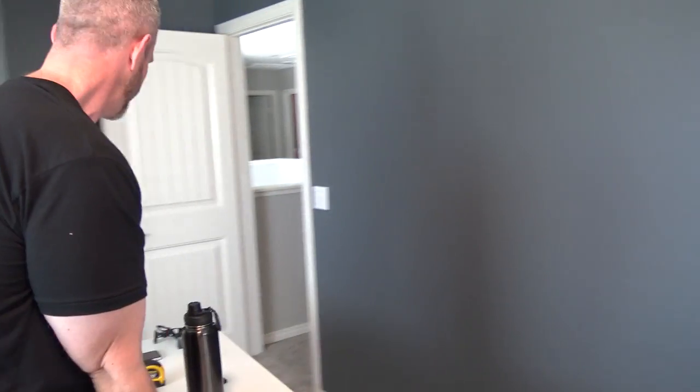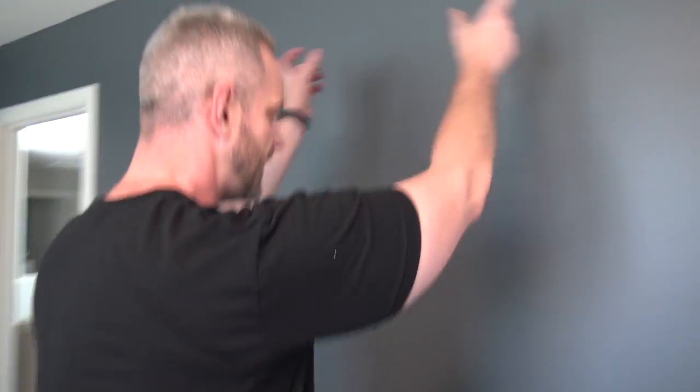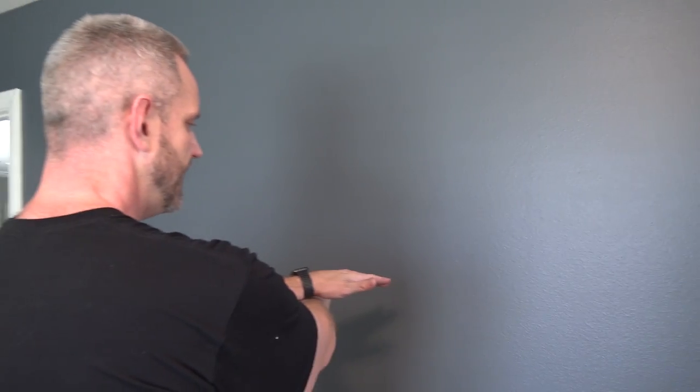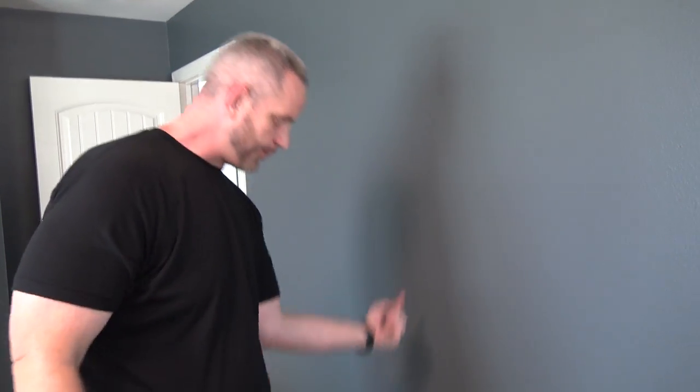Because there's my plugs. I already showed you guys the Ethernet, how I did the Ethernet down there. I showed you in the last video too how I know where the studs are. I know there's no fire breaks in between, and I know there's nothing else other than that electrical plug, which goes all the way up through the wall and doesn't cut across.